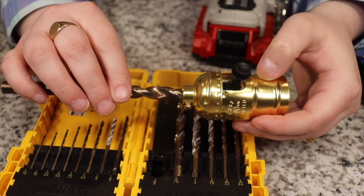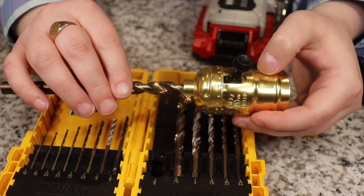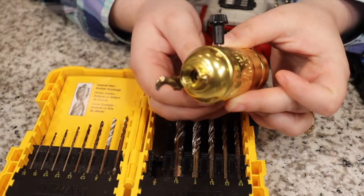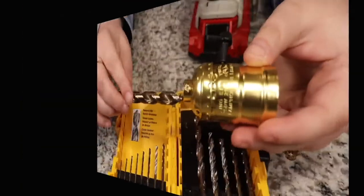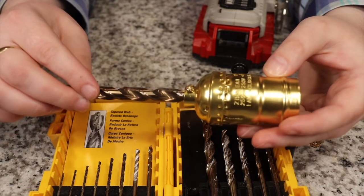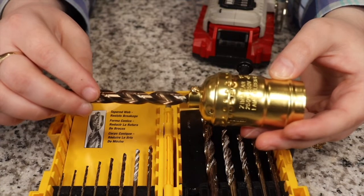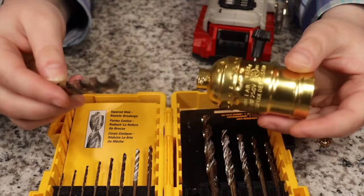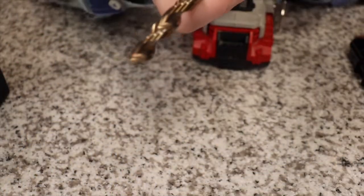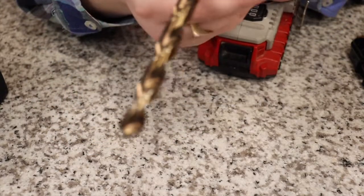So that's probably going to be just about right. By doing that, I am holding this drill bit up to the hole here and kind of gauging its size. You can do it this way if you have a screw or something and just sort of measure. I can tell that this is probably going to be just a little bit small, but we're going to make it work. At least it's not going to be too big, which we don't want. You can always make something a little bit bigger, but you can't make it smaller. So we are going to pick our drill bit here, which is 3/8, and we are going to put it in the chuck of our drill and basically drill our hole. And then we will start working on wiring our lamp together.